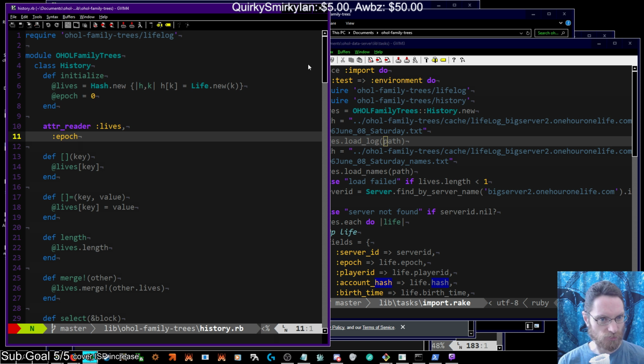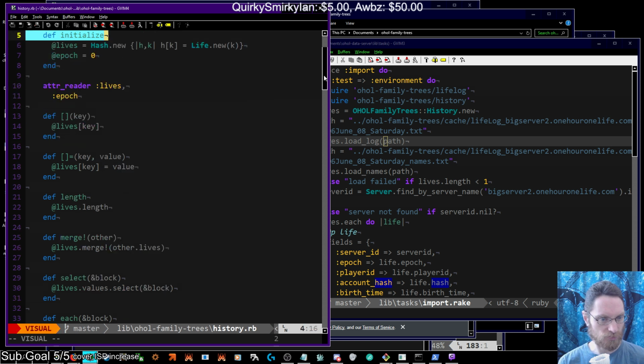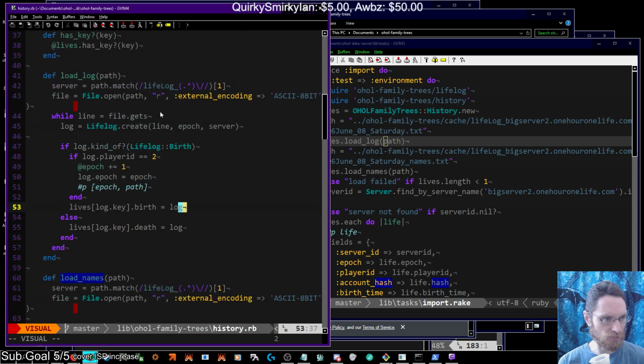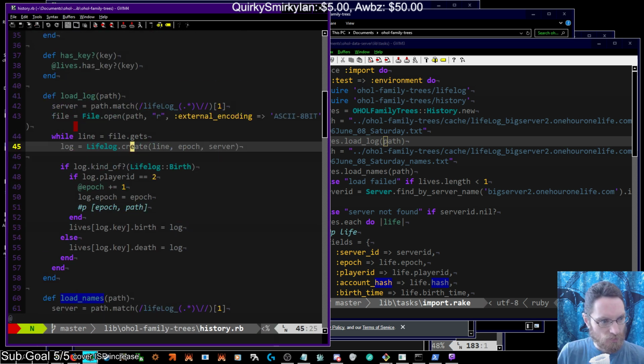I might just want to do my own loader here, because what we really need is the life logs. Well, actually, no, I can't even do complete lives here, because we might get a birth and not a death, and we have to come back and get the death later.